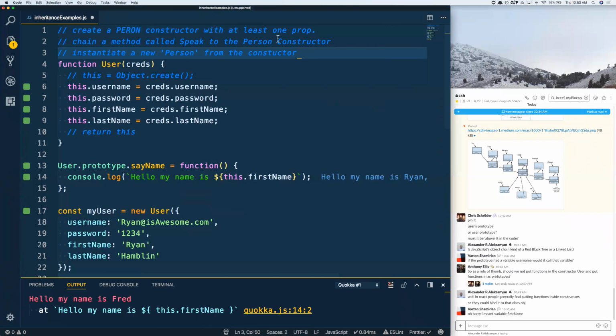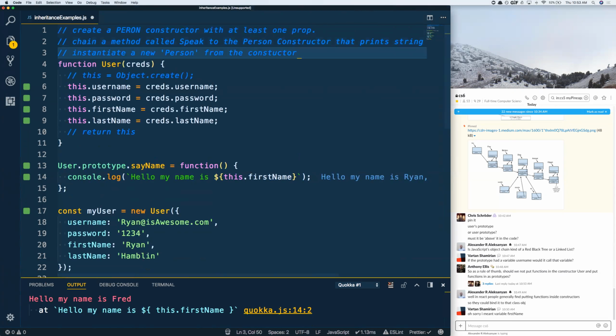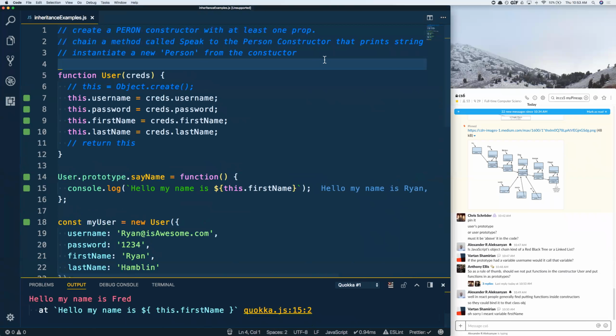Method called speak that prints hello and the person's name or something. Just anything. It could be anything you want. Just prints a string. Just prints a string plus a variable that's on the constructor. Okay, instantiated person anew from the constructor, and then we'll move on from there. So 5 minutes. We will reconvene shortly.